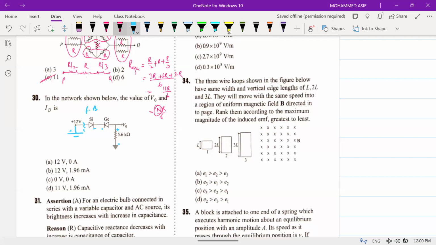Yes. That means P is connected to germanium. This is the output potential and it is connected to the negative terminal of a battery. So is germanium in forward bias or reverse bias? Reverse. It will be in reverse bias. It will not allow the flow of current. So when there is no flow of current, the output potential will be zero. So the current flow is also equal to zero. So the best option right now is C.